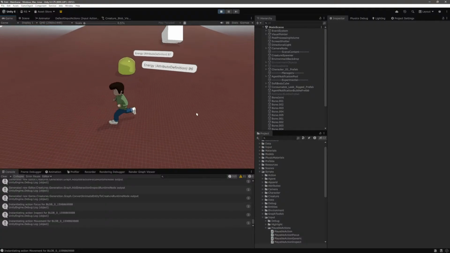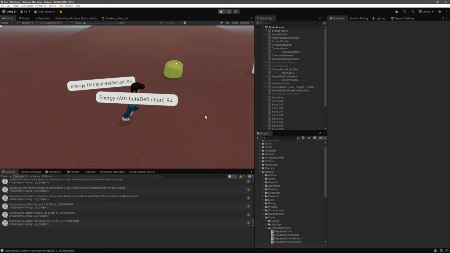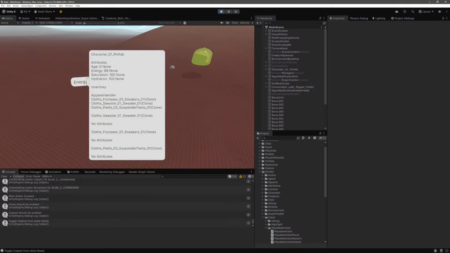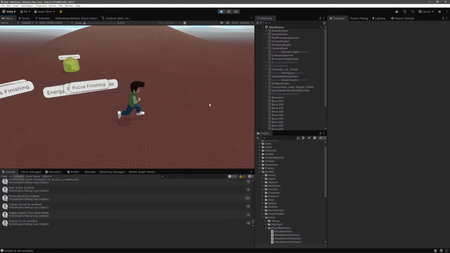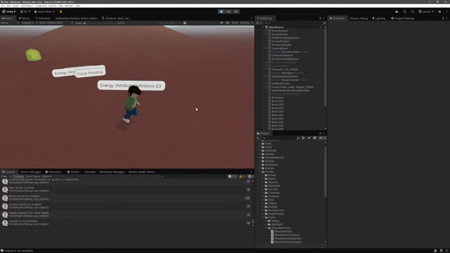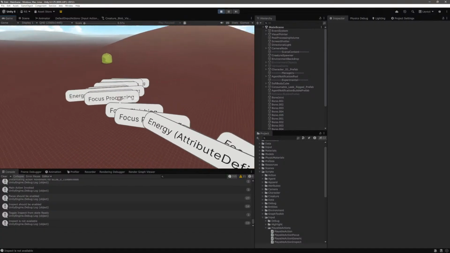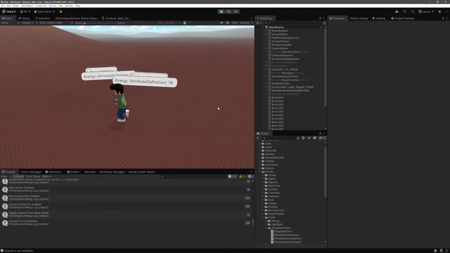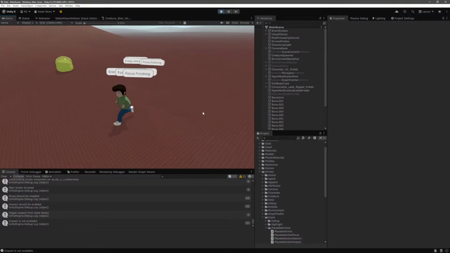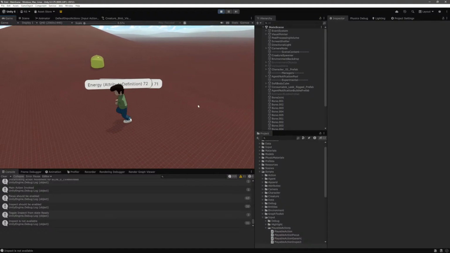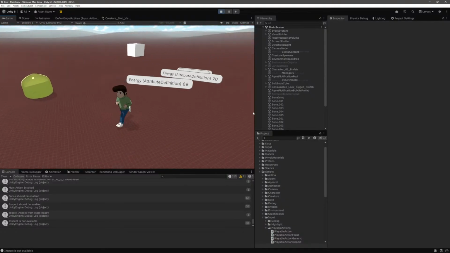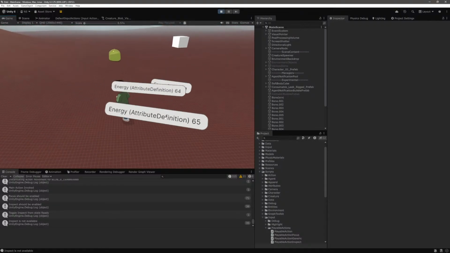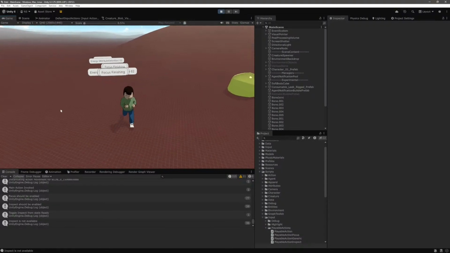Okay, now we have our energy going down. If I start inspecting, yeah, so when we start focus, processing, finishing. Okay, beautiful. What I would like these panels to do is, if we spawn one panel, the older one should move upwards, basically.